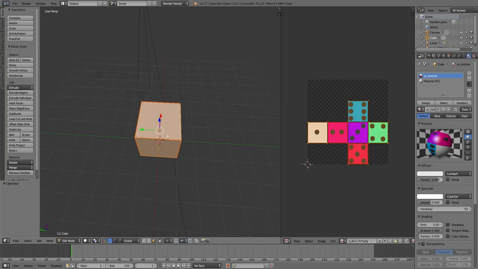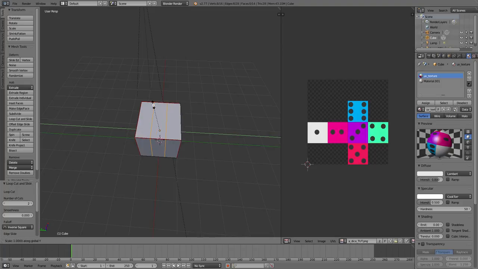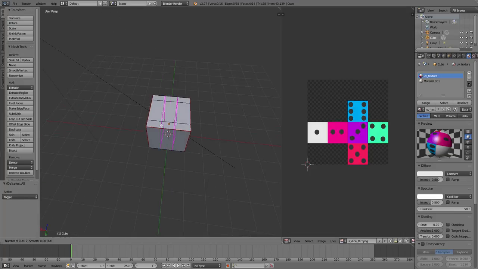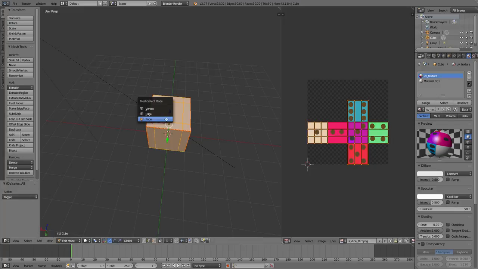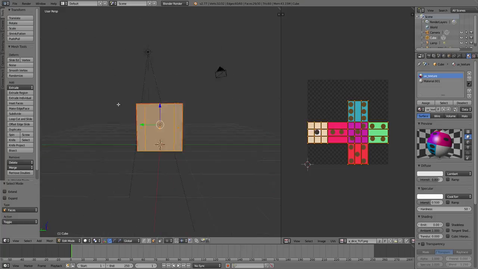No. I'm going to go Control R, make two of these, go S, Y, 1.9, and I'll do the same from this angle, S, X, 1.9, and then I'm going to go A and deselect the middle faces.